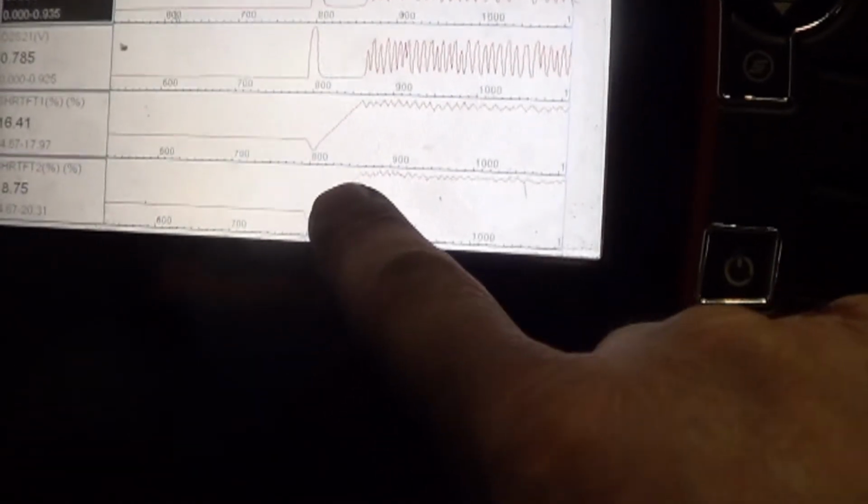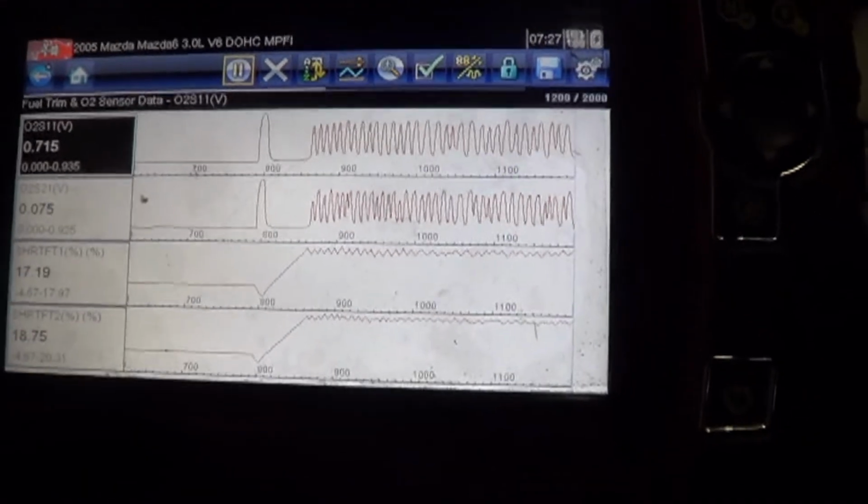I'm not saying that fuel trims at 14 is a good thing, but if you remember before, it would ramp up and then stay high and then drop down again and then ramp up again. Whereas this time it ramped up and came under control. I suppose it's entirely possible this car has another problem. Maybe, for instance, the purge valve.